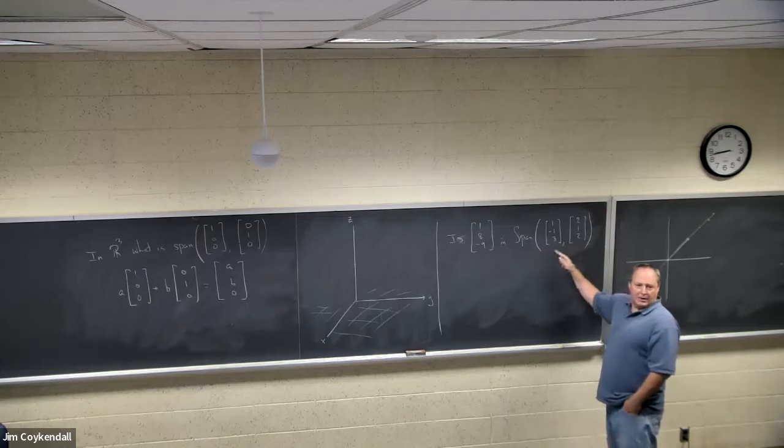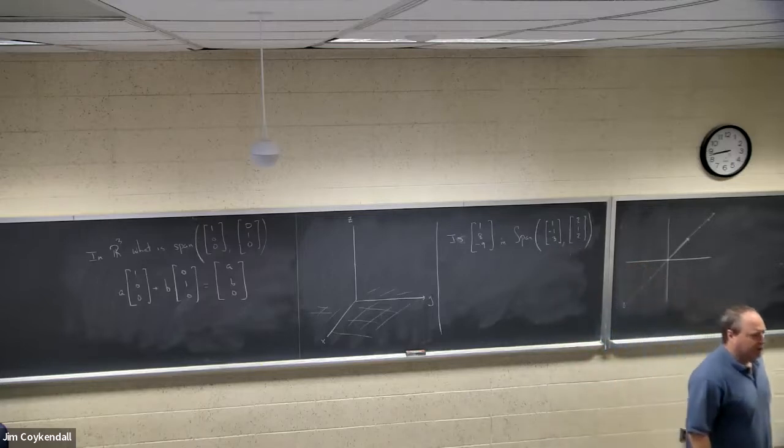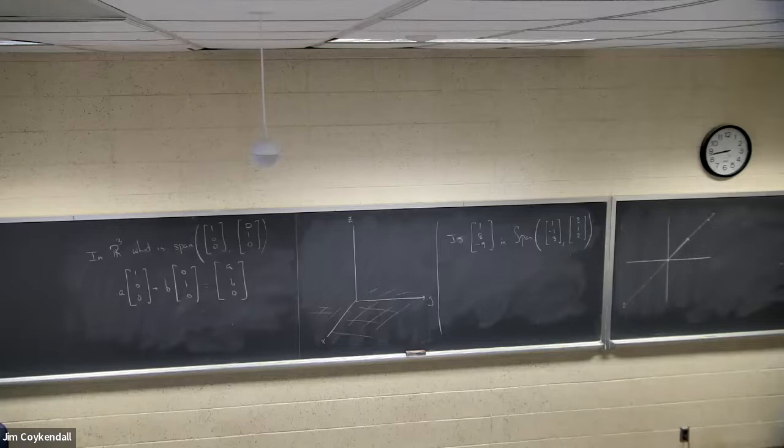What dimension space are we in here? Three-dimensional space, right? What do you suppose the span of two vectors in three-space looks like, given our previous examples? A plane, right? Everybody agree? And in fact, it doesn't even have to be a plane. It could be worse. What else could it be? Two intersecting planes? Well, suppose the two vectors are pointing in the same direction, then it's just going to be a line. Everybody agree? Which is worse, right?